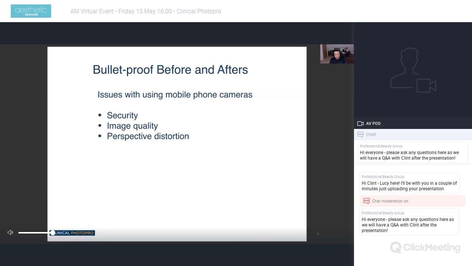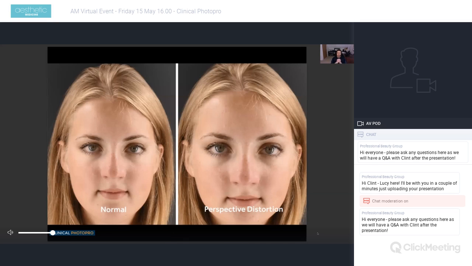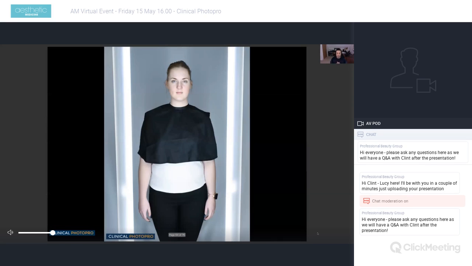Perspective distortion is a problem with the camera on a mobile device. If you move too close to the subject, your image will look as if you are looking through a security peephole in a door. You can prevent this by keeping a minimum distance from the subject. But if you're using a DSLR camera, you won't have this problem, as you can zoom in optically, whereas with a smartphone, you have a fixed focal length.